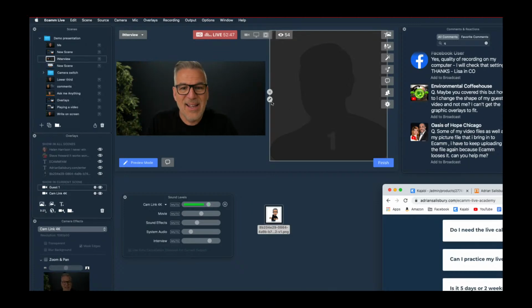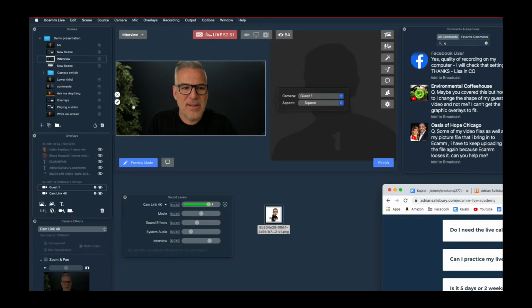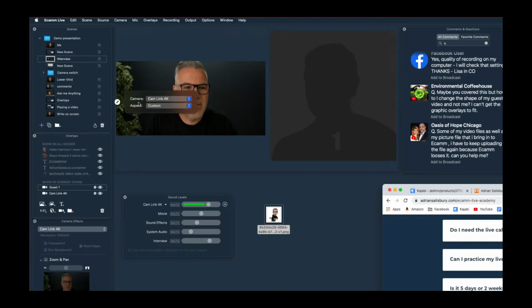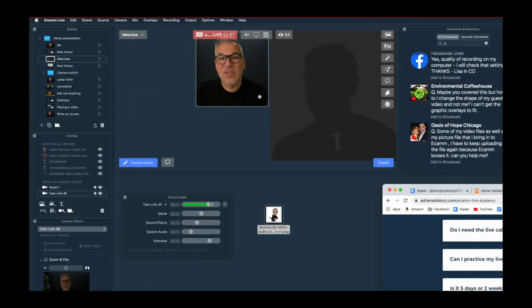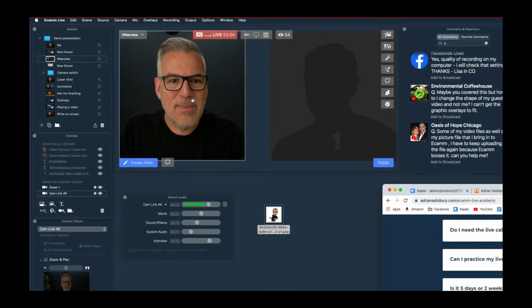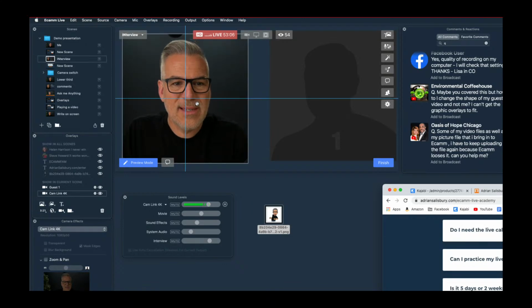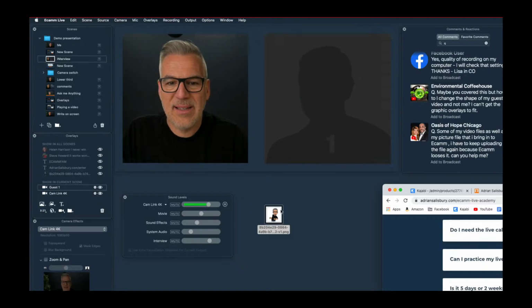You could do that. Or you could just say, no, let's both be square, but I want us to be the same size and be able to move it around. I can go square on both of us and I would just line that up so I can see that they're both the same height. And now I can just reposition this and it will snap bang in the center there. And the same over here. So they're both centered up now. And it's actually created an effect like a frame there.